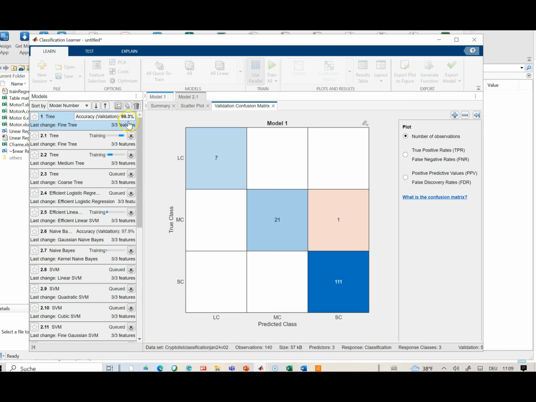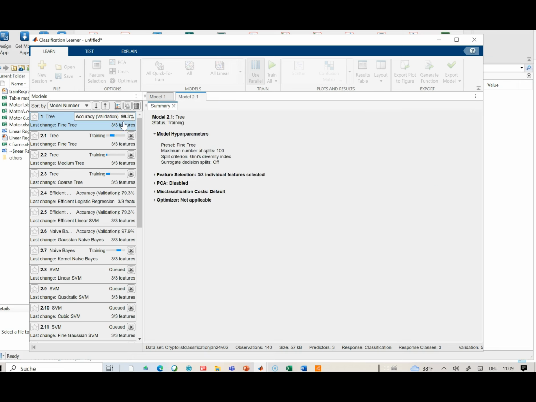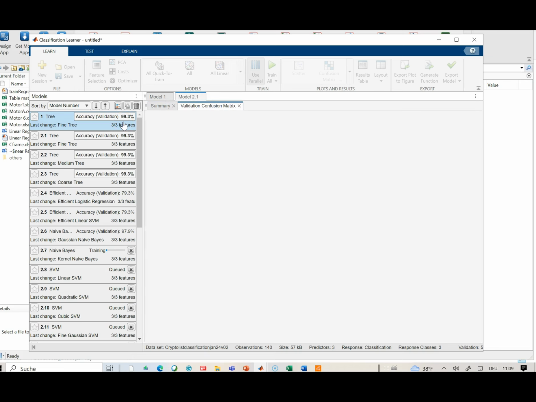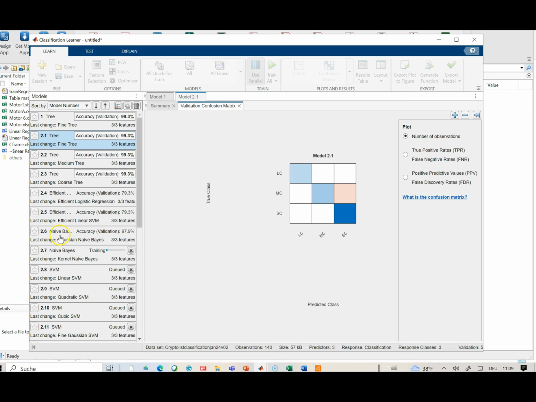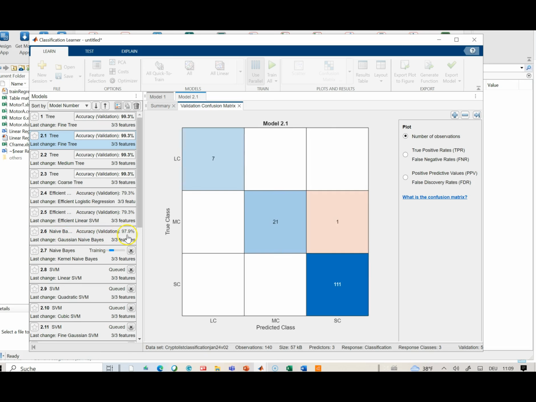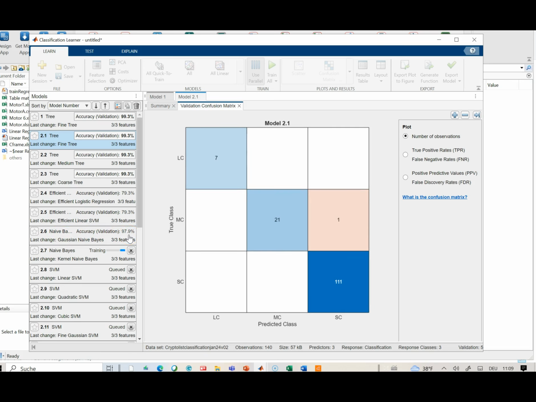So we need to wait for the error classification to see if that's something that will come out here. We have better accuracy than this one, and that's the main advantage of the MATLAB software. So we can see all the three models have the same. Here we start to see some smaller classification. Also we can see naive Bayes with 97%. The accuracy in naive Bayes is smaller than the ones produced by the tree methods.